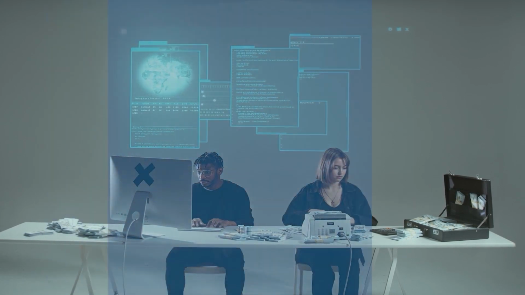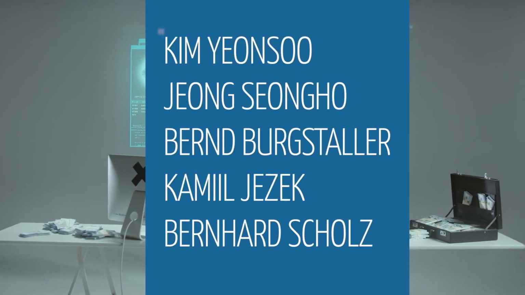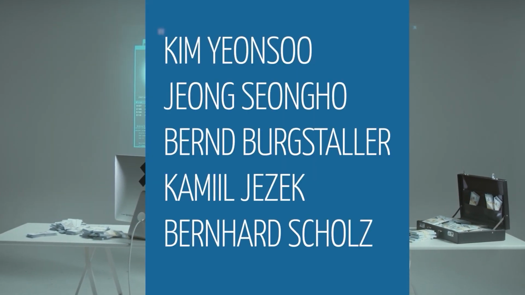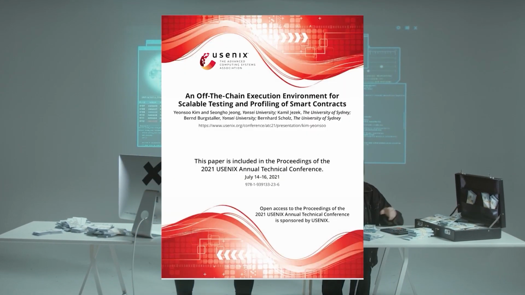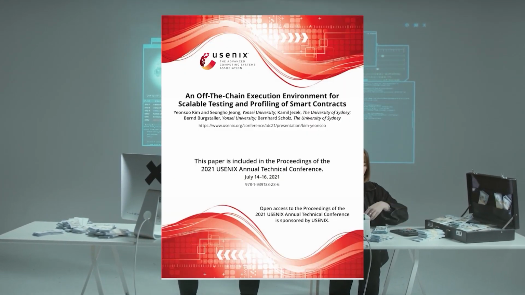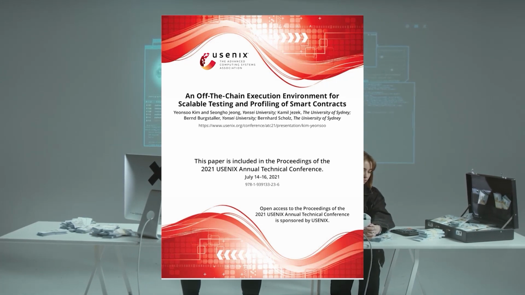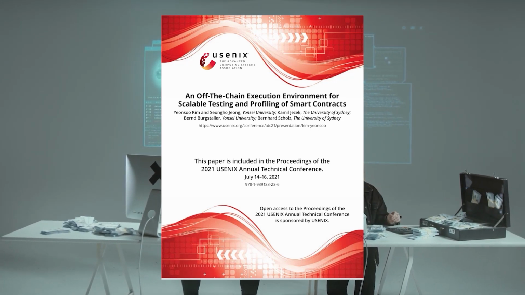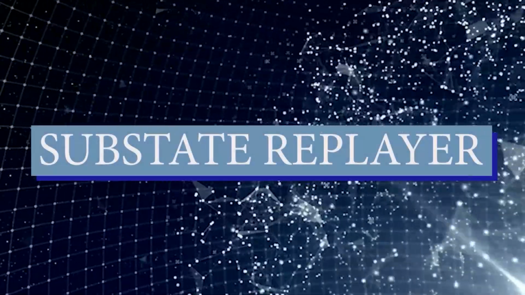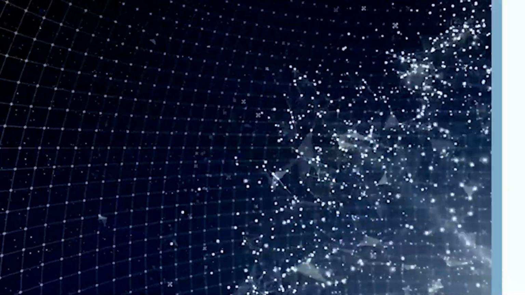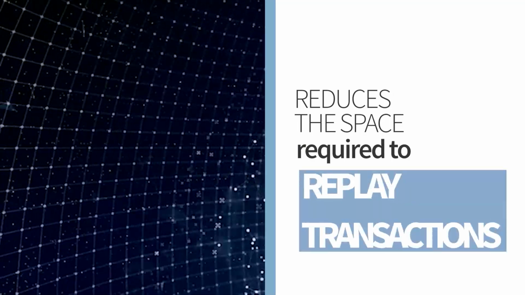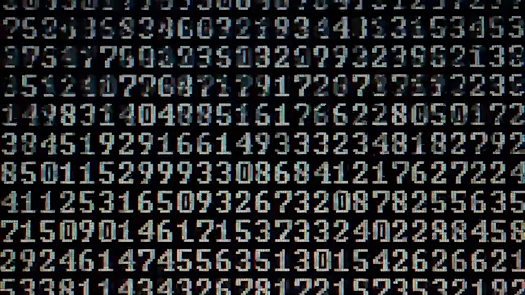That is why Kim Yeonso, our research advisor, and Jong Sung-woo, guided by Professor Bernd Burgstaller and other colleagues, came together to make an off-the-chain execution environment for scalable testing and profiling of smart contracts. In other words, they made a substate replayer, which is a smaller version of the Ethereum client that reduces the space required to replay transactions.